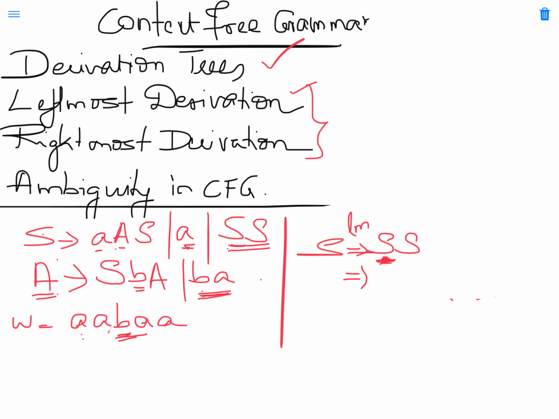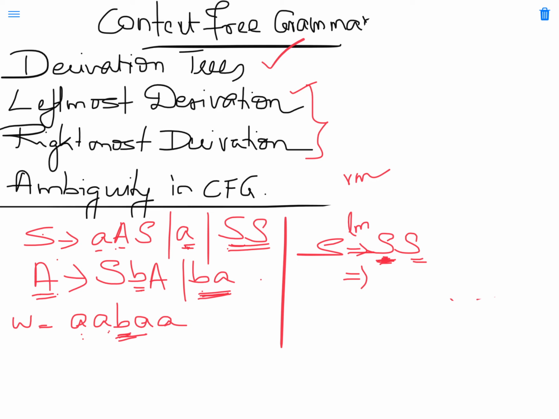So if during the derivation process the leftmost non-terminal is replaced with the right-hand side of the production, that derivation is called the leftmost derivation. Similar is the case with the rightmost derivation. If the rightmost non-terminal is taken for replacement with the right-hand side of the production, that derivation is considered the rightmost derivation, and it is represented by RM instead of LM, specified above the derivation symbol. Hoping that you are able to understand.